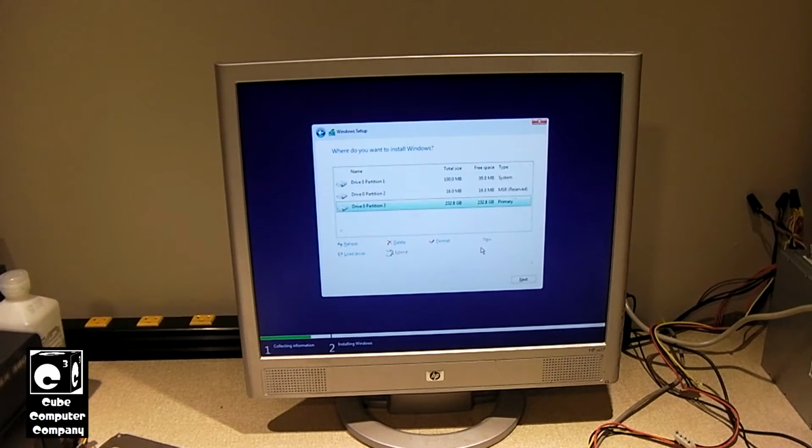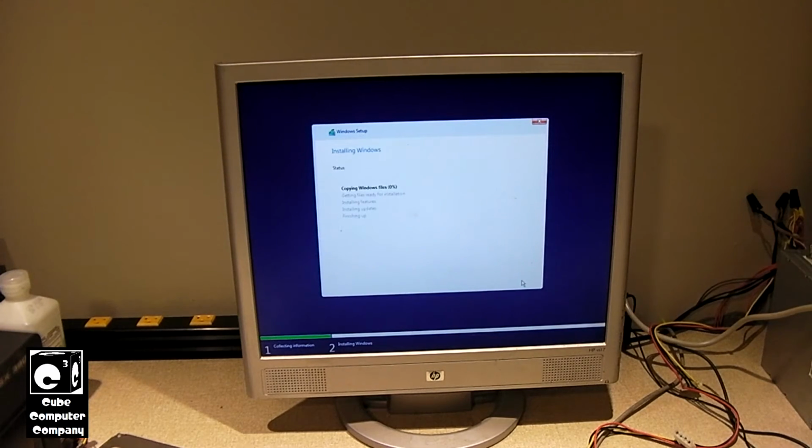Some people like to say, oh, just click next, it'll do it for you. Well, it's better to review what it does here, because sometimes, especially if you have multiple hard drives in the machine, it'll do some weird things. It'll put your recovery partition, which contains your boot files, on one drive, and then it'll put your system partition on a separate drive. I mean, it's done it before. I've seen it do it. So, as you can see, we are indeed setting up as a GPT partition. So, select next, and we'll just let Windows install.